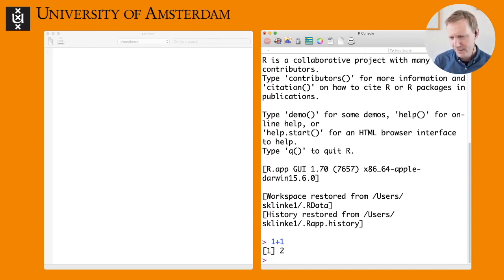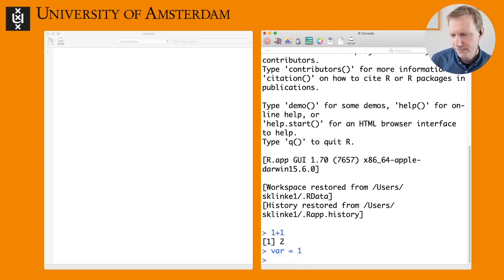So you can do 1 + 1. Is this visible to you? Yes. Cool. So we can, of course, use this as a calculator, but this is not very useful. The thing with programming languages is that you assign values to variables. So you can make a variable, I will call it var, and I could tell it that the value associated to this variable is 1. If I run this by hitting enter, the value 1 is assigned to the variable I created, which is var. It doesn't need to be var, it could be anything, it could be apple. And I can assign it a 4.